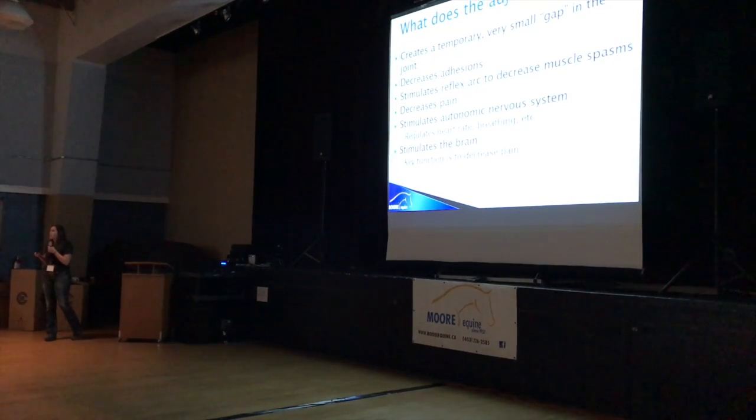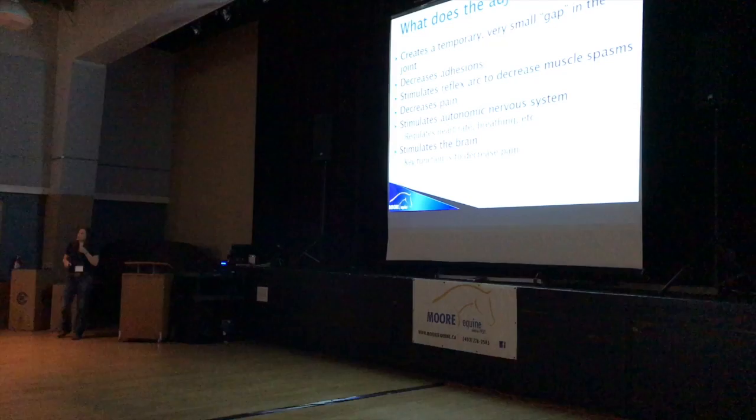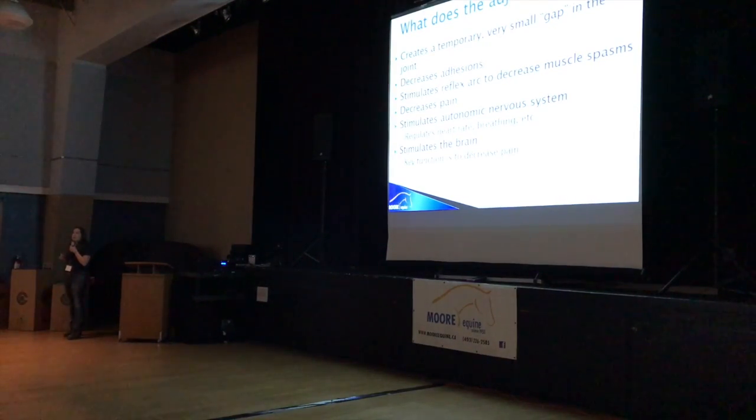So we're going to avoid doing it more and more and more. We turn on the autonomic nervous system. So after I do an adjustment, we might see some changes in our heart rate. We might see some changes in our respiratory rate. In our older guys, I have to be very conscientious of this as well. And so we might have to do lots of series of adjustments where I only do a couple little things because they're a little bit more sensitive and things turn on a little bit more than some of our younger horses. They're just a bit more sensitive.